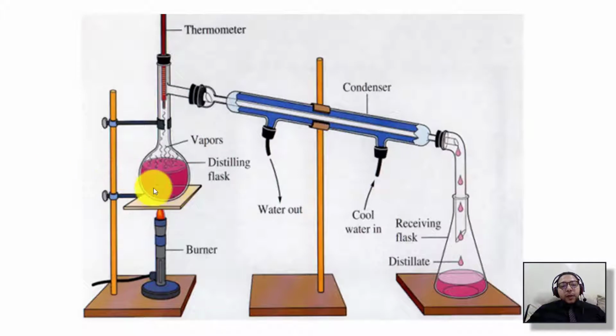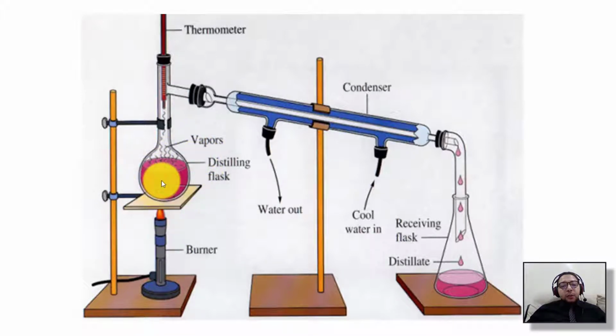Over here we have a round flask where we're going to keep the liquid, and this is what we call the condenser, and over here we have a conical flask. This is the water in, where the water gets in, and this is the water out, where the water gets out. What we do over here, we get the solution, we heat it up.